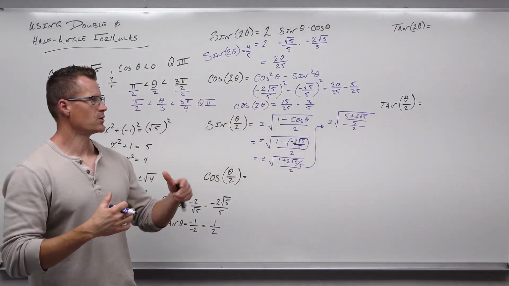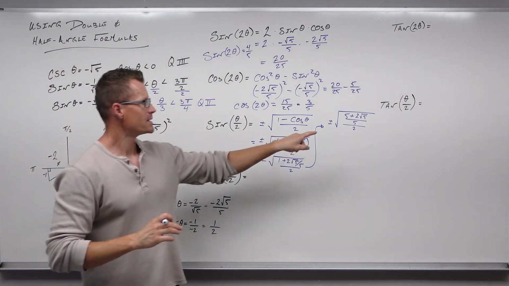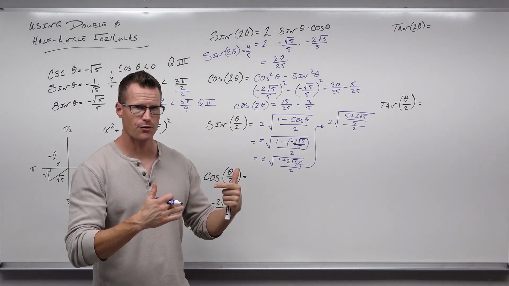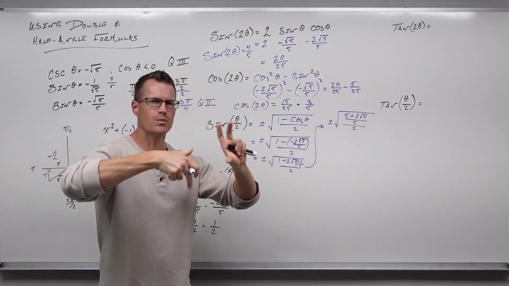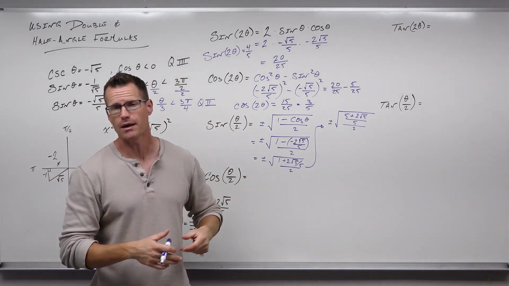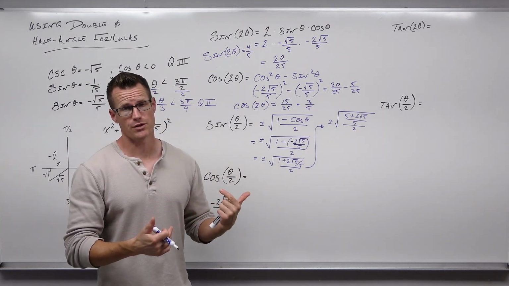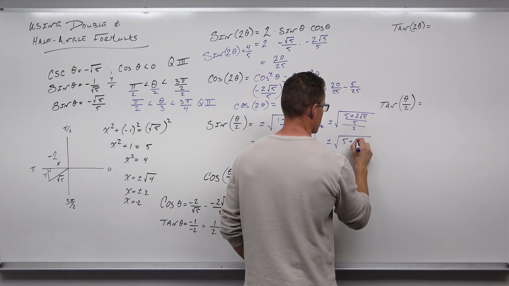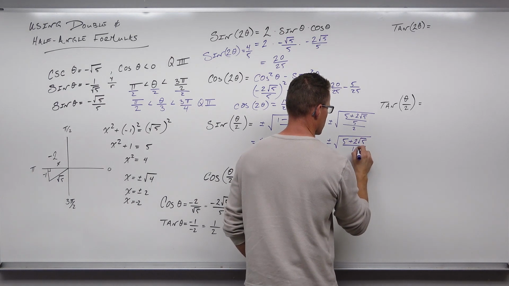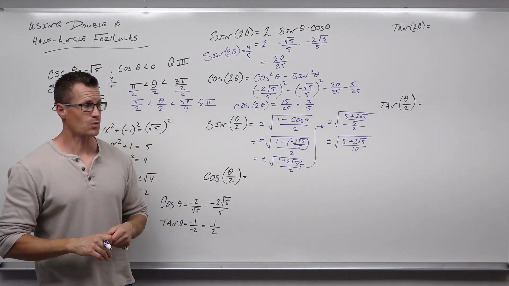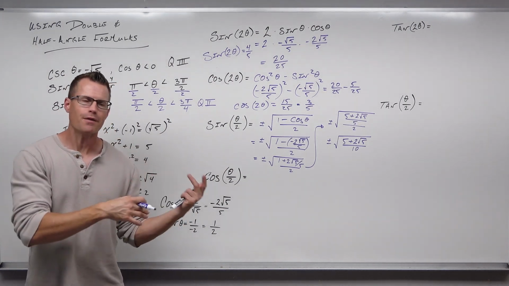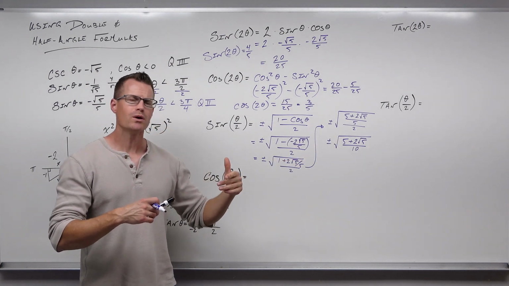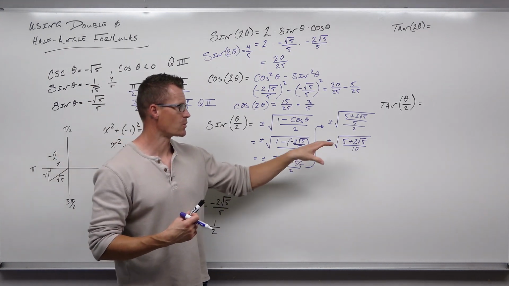When you have a fraction divided by a number, take and multiply these denominators. So you have 5 plus 2 square root 5 over 5 over 2. If you reciprocate and multiply, the 5 and the 2 end up getting multiplied together. So you're going to have 5 plus 2 square root 5 over 10. Now that's really nasty. So what do you do? You leave it. There's nothing you can do to actually simplify that and get away from the exactness of the answer. We don't really want to approximate this with decimals. We want to leave that as exact.